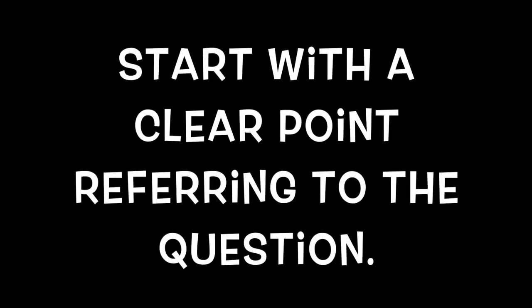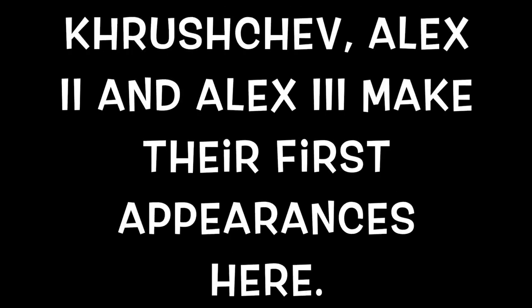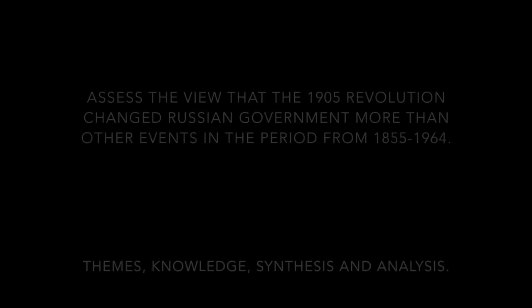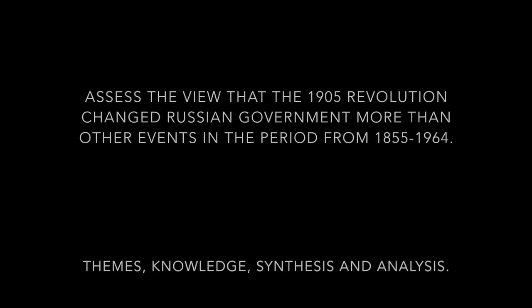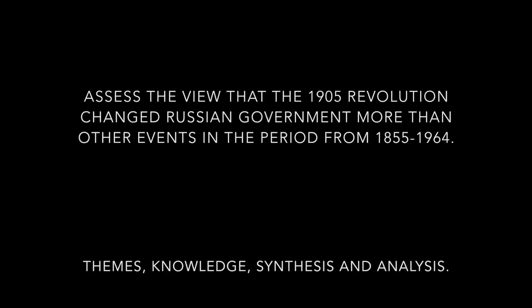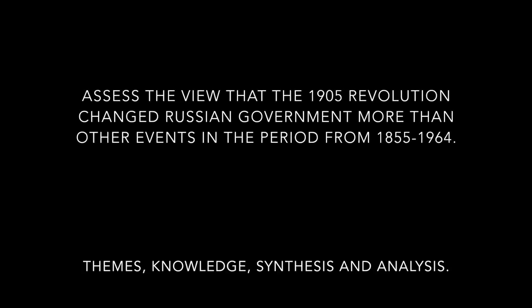Third paragraph. The tools of government did not change much in 1905, whereas in February 1917, October 1917, and after the deaths of Lenin, then Stalin, the tools of government often changed dramatically. Alexander II, Alexander III, and Nicholas II all made use of some form of secret police, which for the most part was the Okhrana.